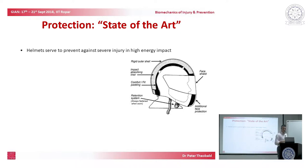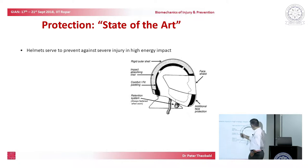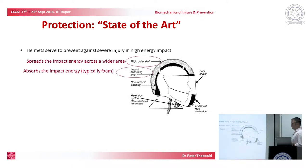We're trying to identify how to improve technology by generating new materials that fit within a helmet. But it's also important to consider what exists at the minute. Much like the American football image at the start, we have this hard outer layer on pretty much any helmet. That hard outer layer prevents penetration — if you fall and land on something sharp, it prevents penetration. It also dissipates the impact load across a greater area, which means the underlying energy-absorbing layer, typically foam, can then try and dissipate that energy over a greater proportion of its volume.